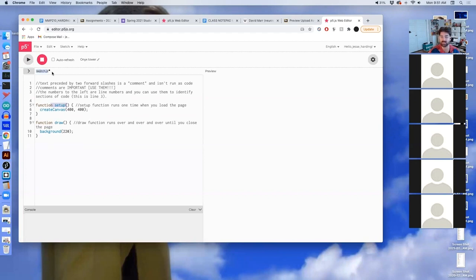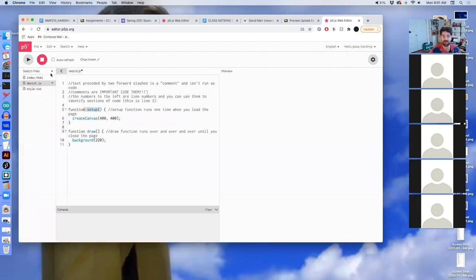I should back up. This is the current name of our sketch file, the file name, and that's the default name for a P5 sketch. They call a program that you've written in P5 a sketch. This is going to expand to show us our file structure for the current project that we're working on.